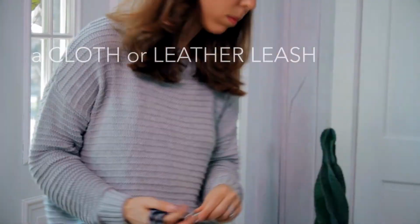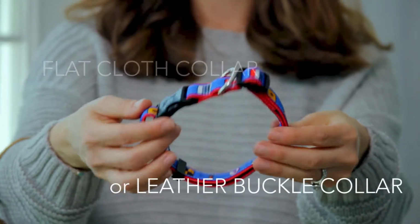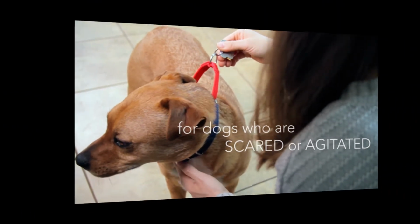First, start with a basic cloth or leather leash in a 4 to 6 foot length. Next, another basic is a flat cloth or leather buckle collar. Another option is the martingale collar, which is a slip collar. It prevents dogs from slipping out when they're scared or agitated.